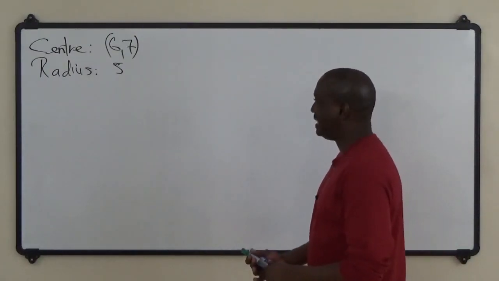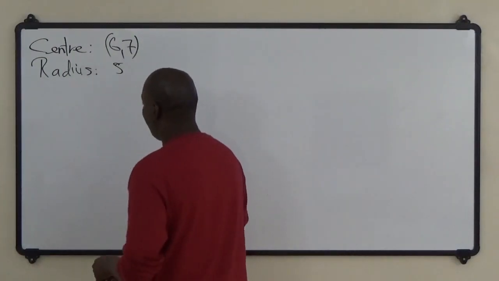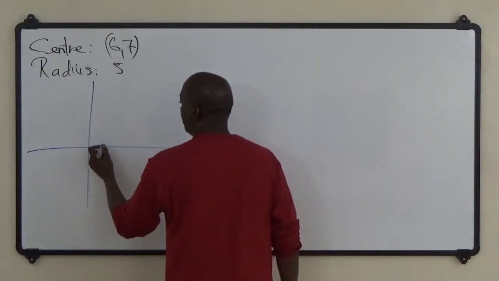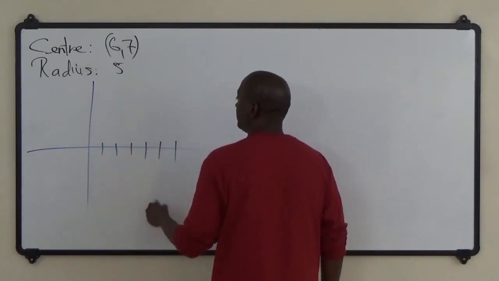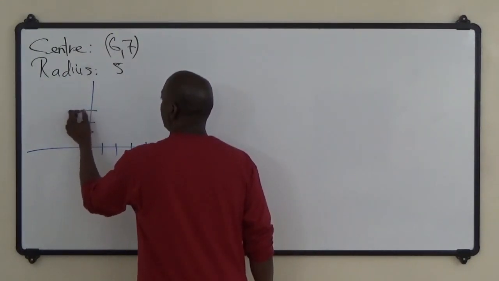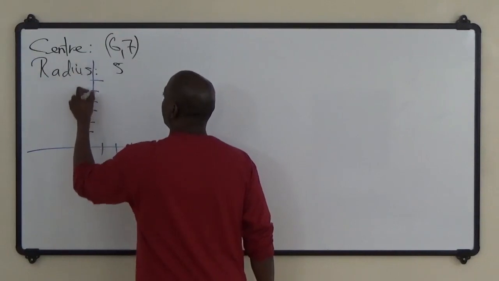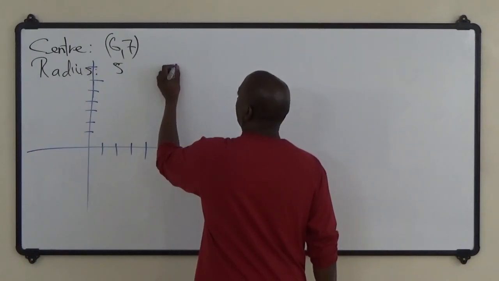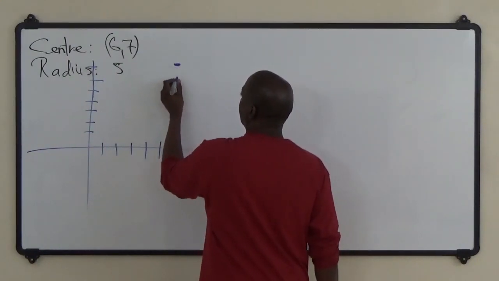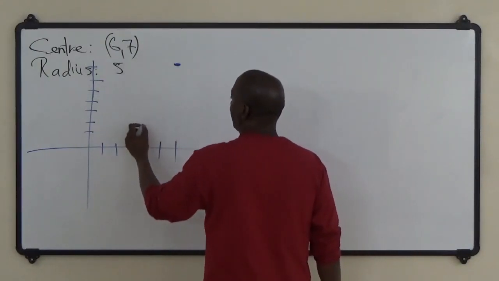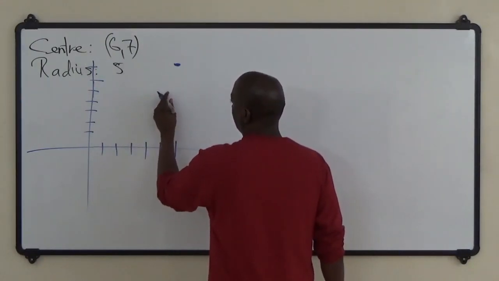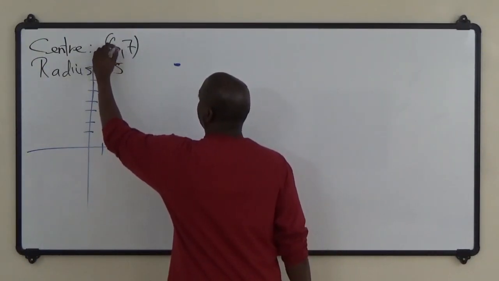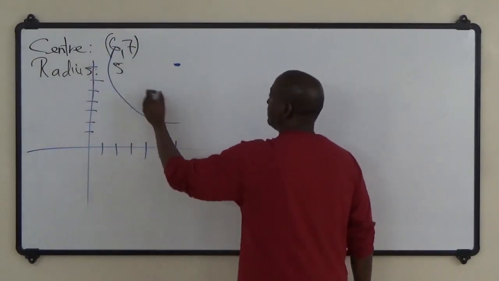If I have to draw that on a pair of Cartesian coordinates, this is what it will look like. All right? So let me say 1, 2, 3, 4, 5, 6. And let me say 1, 2, 3, 4, 5, 6 coming up here. All right? 7. So the center will be somewhere here. And if the radius is 5, then this is 6. So we have 1 here and 2 here. All right. So that circle will be somewhere here, like this.